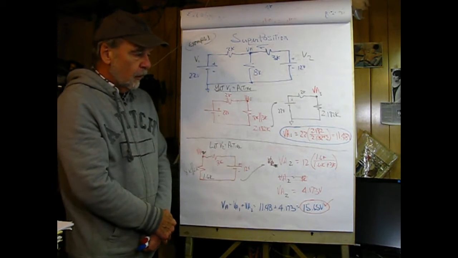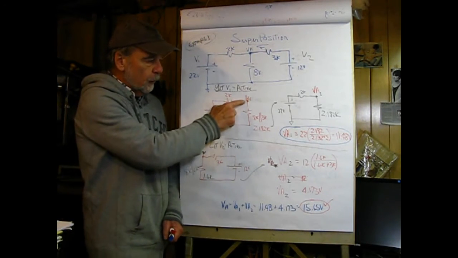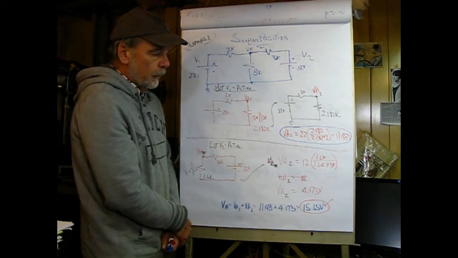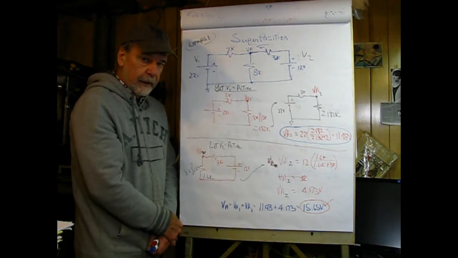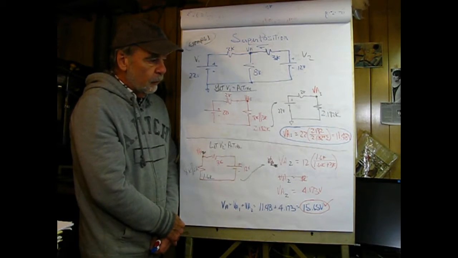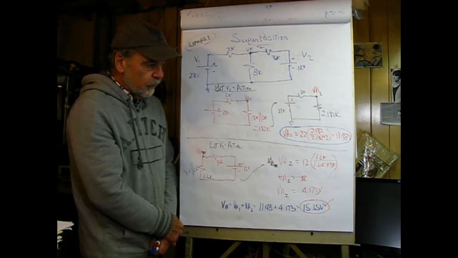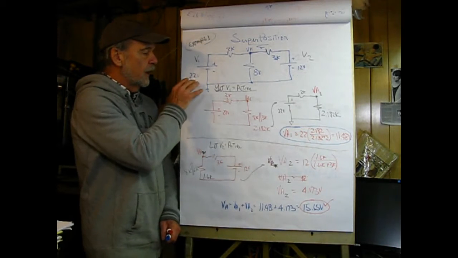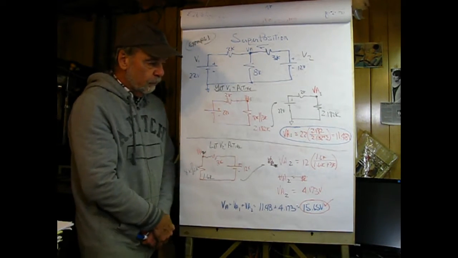and that gives us a total value of 2.182K. So what we're going to do is find our first partial solution. I'm going to call that VA1, and that's simply going to be equal to a voltage divider, with the numerator being 2.182K, and in the denominator the sum total, and what we get after we do that voltage division is 11.48 volts. So what we can say is that 11.48 volts is produced by this 22 volt source.